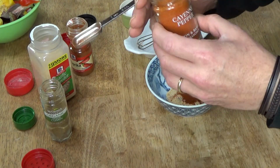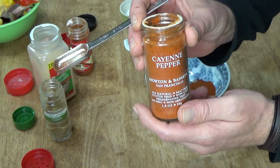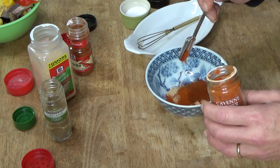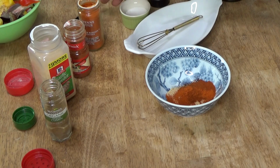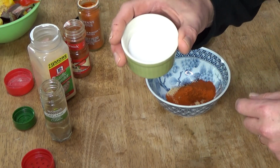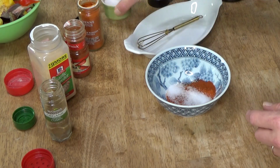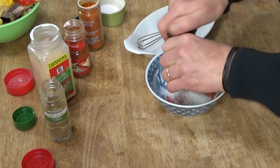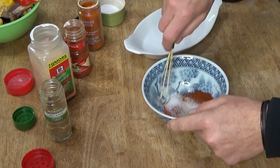And for just a little kick, I'm going to add about 1/4 teaspoon of cayenne pepper. Yeah, just a little heat. Then I need about 1/2 teaspoon of salt. I'm just going to eyeball that. And some grinds of black pepper. And give this a mix.